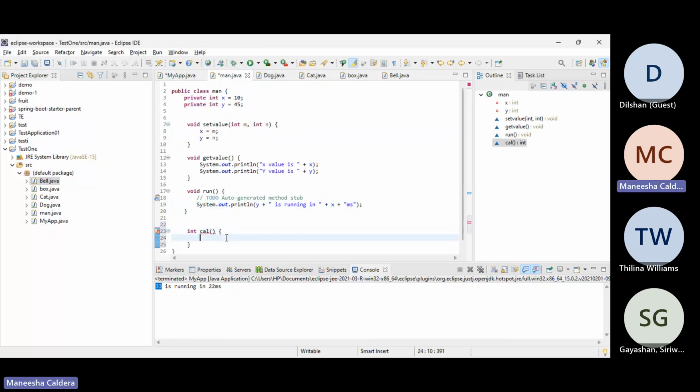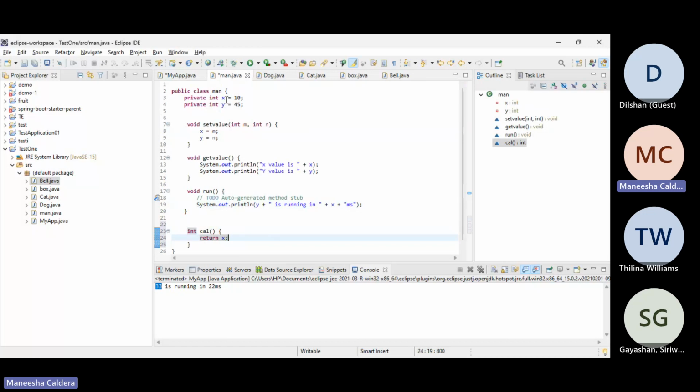Then I'm going to do a small modification, return x plus y, or else you want it as it is, we'll assume. Return x.